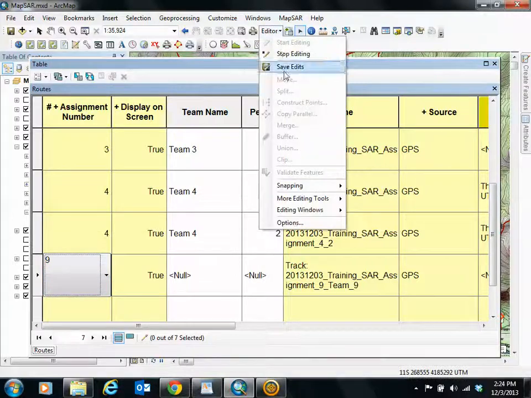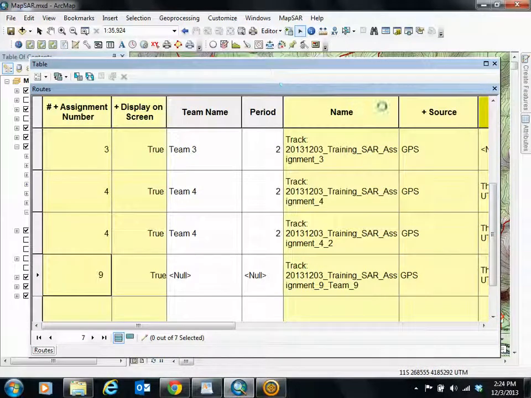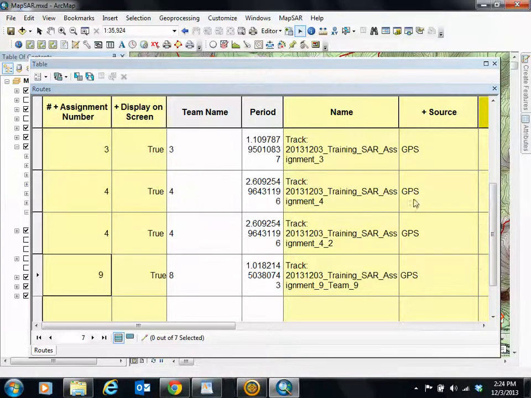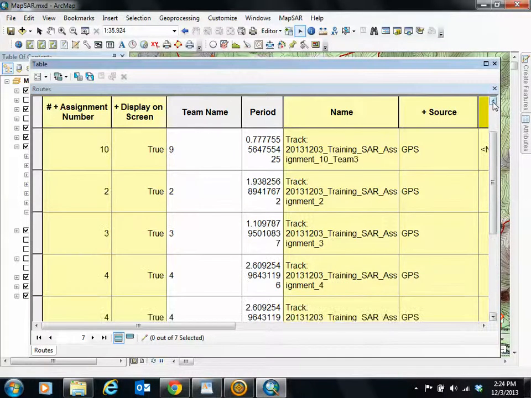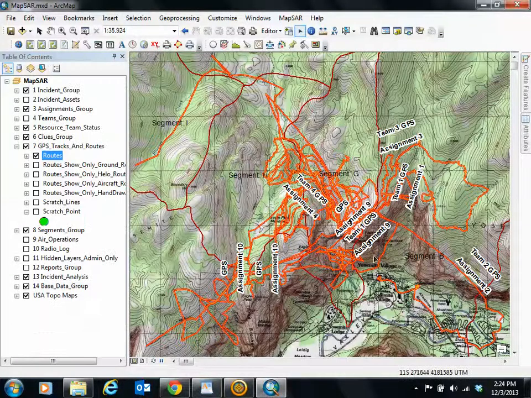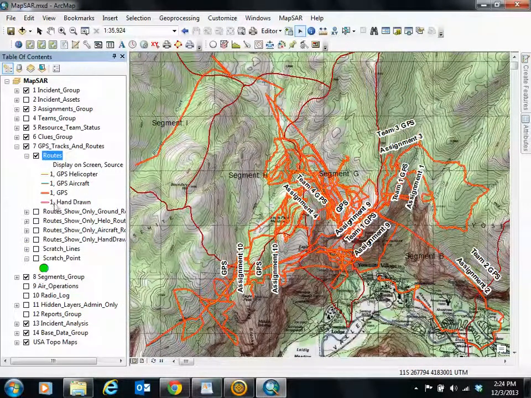And of course, we'll save our edits. Just taking this time to save. So now you can see all our tracks here with the appropriate associations with them. We can go ahead, like I said, and turn some of these on or off. So if we wanted to hide a particular track, or if you want to classify them, there's actually ways you can classify them in here.